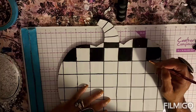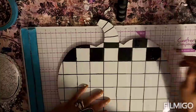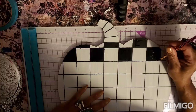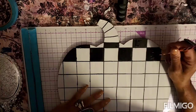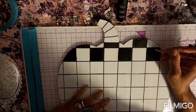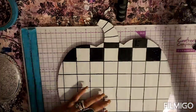I've got some other surprises of things I'm going to paint checks on from Dollar Tree. That's going to be really cool. I haven't seen anybody else do it yet, so I better hurry and get it done before somebody thinks of it. Just kidding. I don't care if somebody else thinks of it. We're all just having fun.